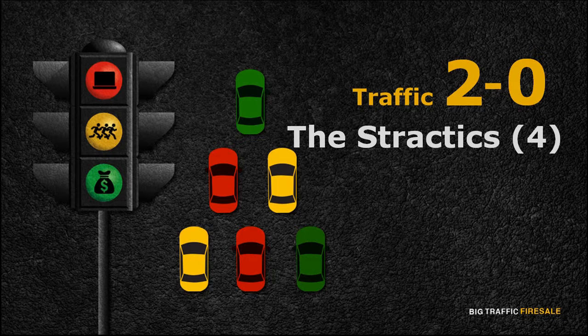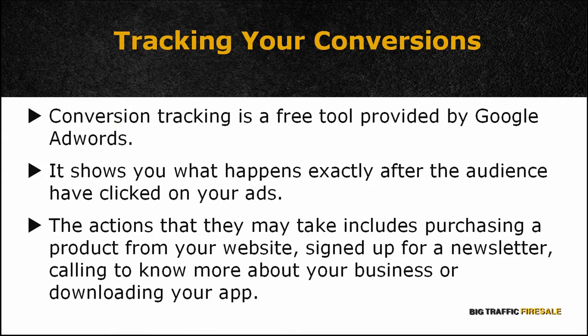In this module, we'll be focusing on the final important strategy to get your AdWords campaign running smoothly, which is tracking your conversions. Conversion tracking is a free tool provided by Google AdWords, which shows you exactly what happens after a customer views or clicks your ads. A conversion can be defined as an action made by a customer after they viewed or clicked on your ads. This may include purchasing a product from your website, signing up for your newsletter, calling to get to know more about what your business is about, as well as downloading your app.